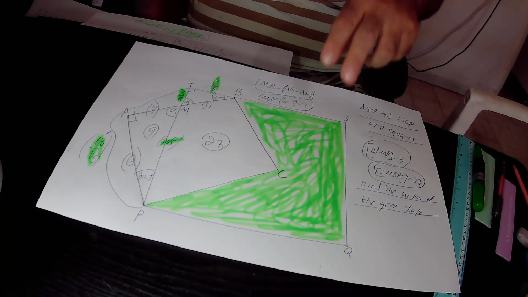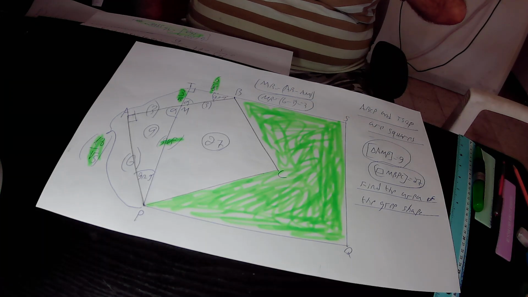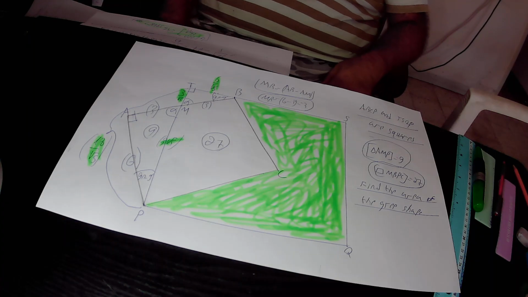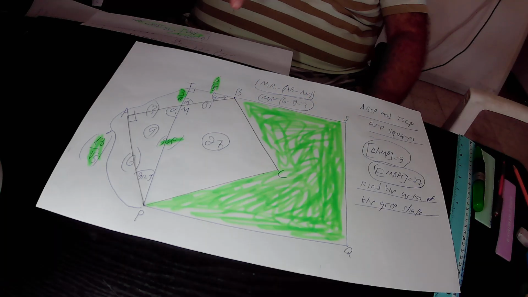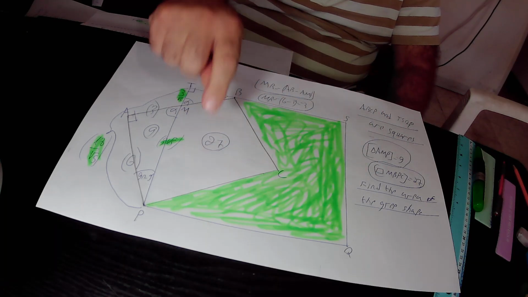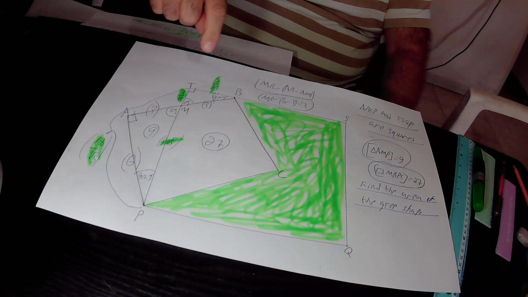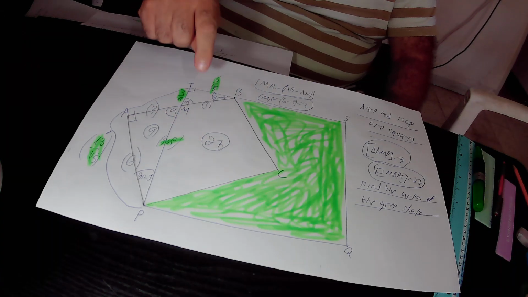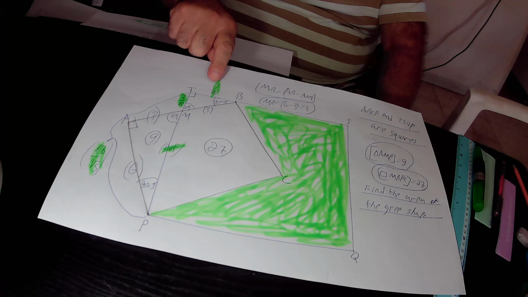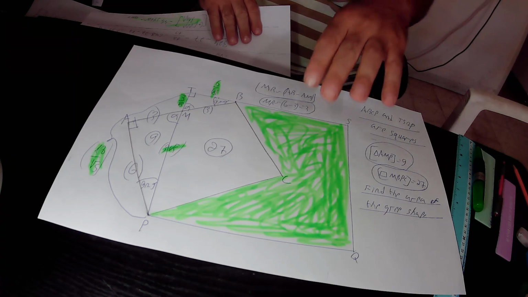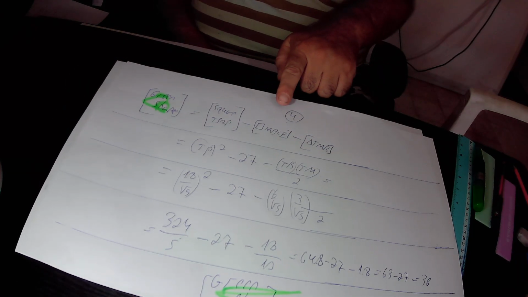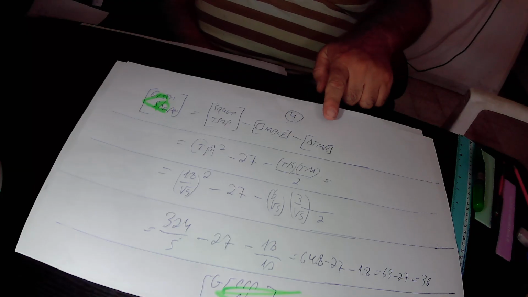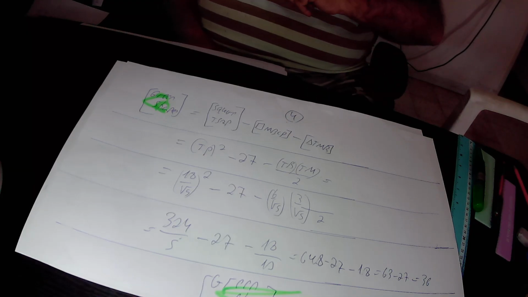Our task is to find the area of this ring shape. From the drawing it is very easy to see that the area of this ring shape equals the area of the big square TSQP minus the area of this quadrilateral MBCP minus the area of this small right triangle TMB.